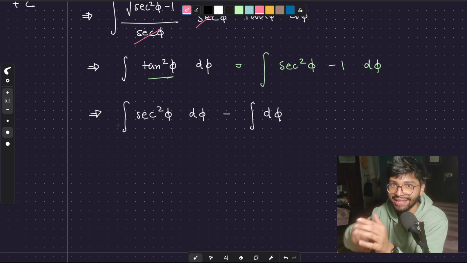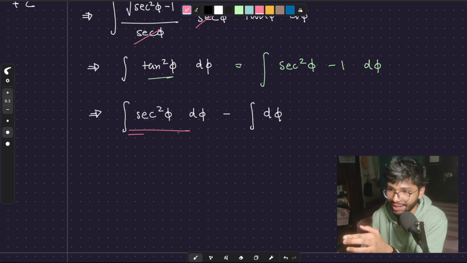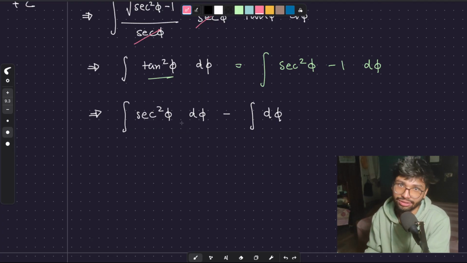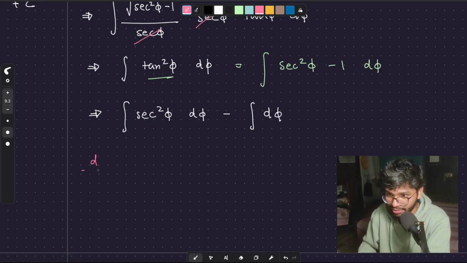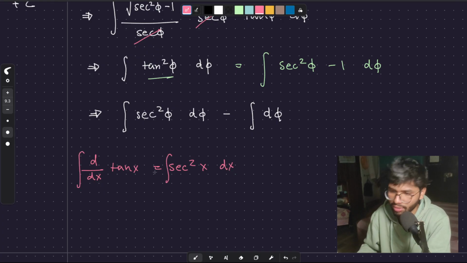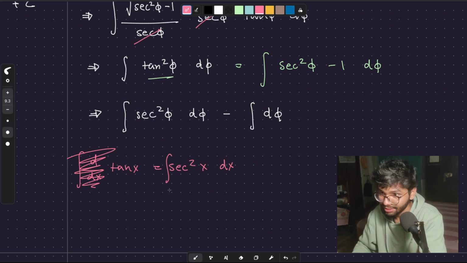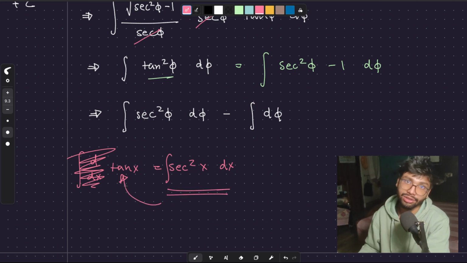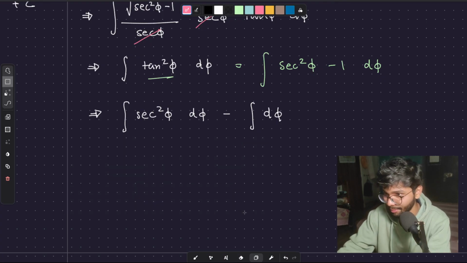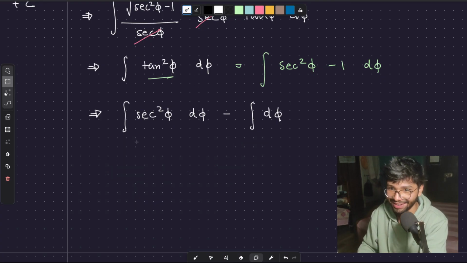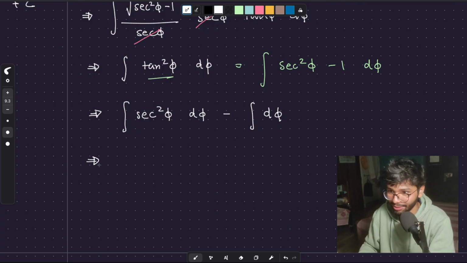We can find the antiderivative of this thingy, and we can find the antiderivative of this thing, and it's going to be tangent, just tangent. Why? Again, because for some x, the derivative of tangent x equates to secant squared x. So if you take the derivative of both of these things in terms of x, these are going to get cancelled out. They're sort of like inverse thingies, right? So great insight. Amazing. This is fundamental. Yeah, this is very fundamental. You gotta know how to handle this one.